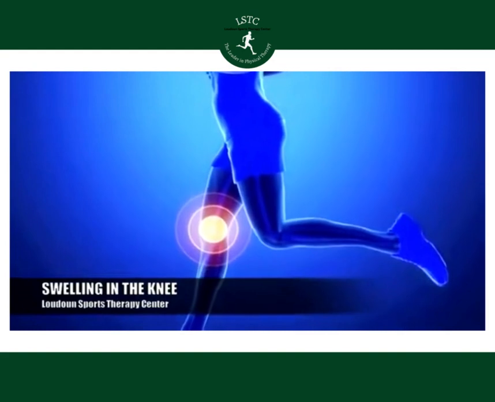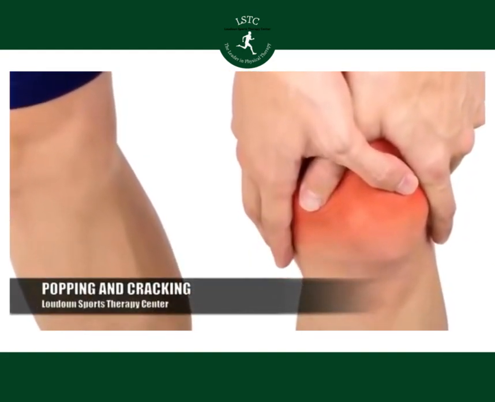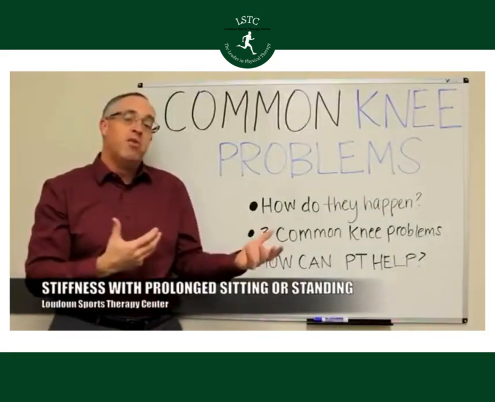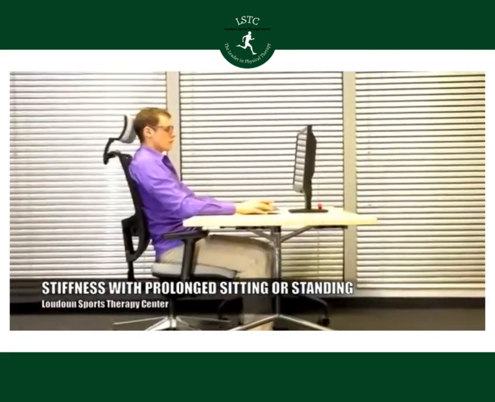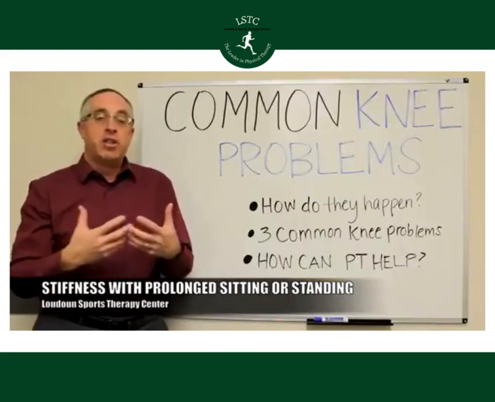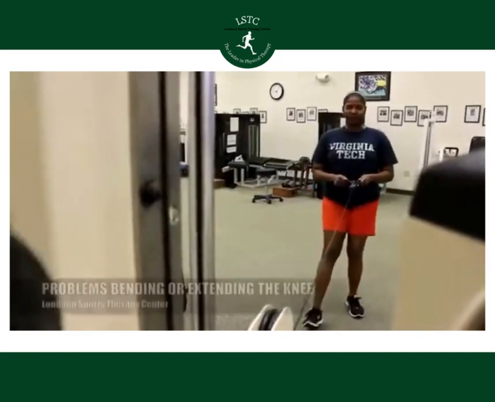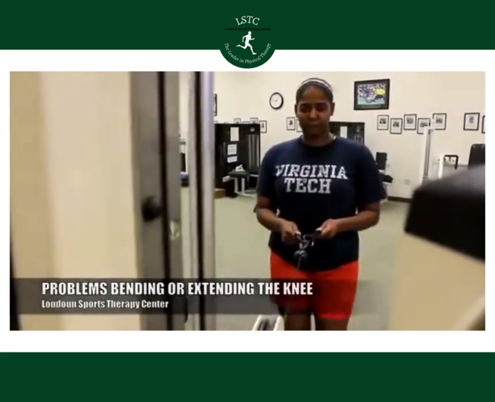Other things that you could start to feel or notice is some popping and cracking that comes and goes with activity, or some stiffness that's there mostly when you're sitting, like if you've been sitting in a movie theater, at your desk, or in the car too long at work, you'll get a lot of stiffness in that knee. Or if you're standing for a period of time, you'll start to get some stiffness in your knee as well. If it progresses and the problem gets worse, you can start to have problems fully straightening your knee or bending it as far as you can bend the other knee.